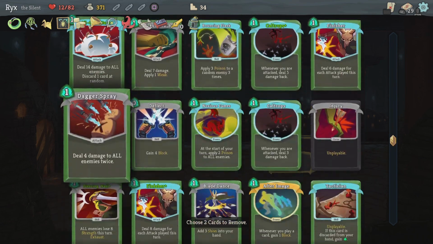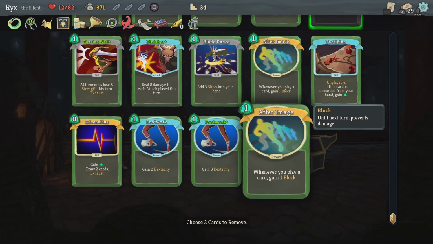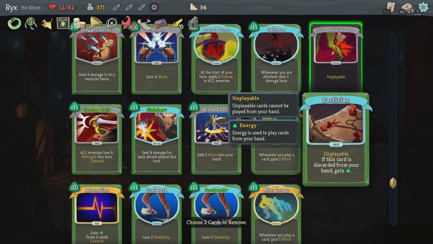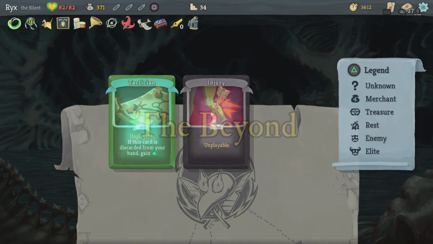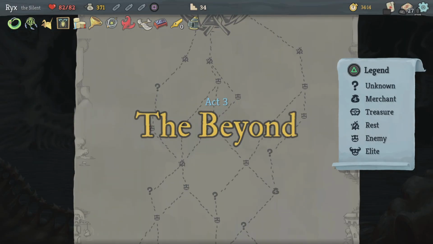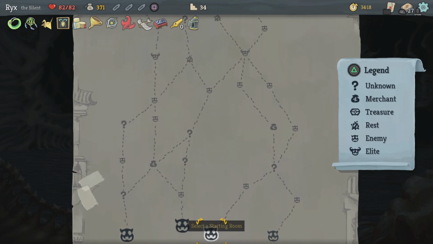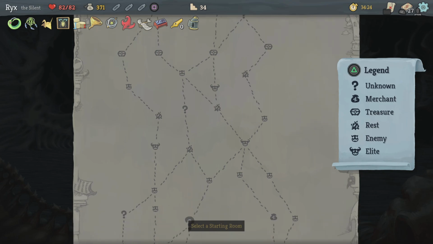Let's take that shit out. And I'm gonna take out Tactician. That shit ain't that good. We got some dinero on us, so let's see.